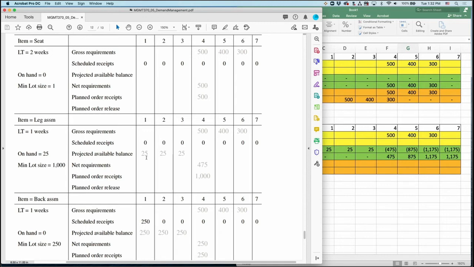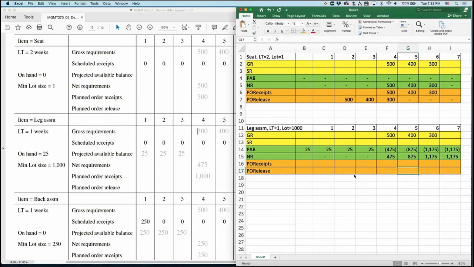On hand is 25, and the minimum lot size is 1000. Minimum lot size 1000 means whenever we have to produce, the minimum quantity is 1000. Here, our first positive net requirement is 475, but we do not produce 475; we have to produce 1000 because the minimum lot size is 1000.